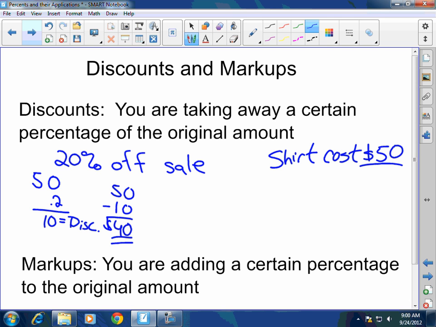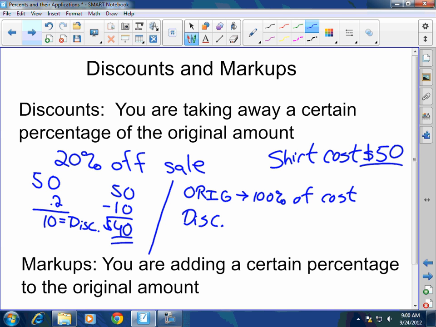However, I think it's a lot better this way. The original amount of the shirt, which costs $50, that's 100% of the cost, is it not? It's 100% of the cost. You with me, boys? You with me so far? My discount, am I not taking a percentage away from the original with my discount, gentlemen? Go ahead and subtract that discount. You're taking 20% away of the cost. So at the end, if you have 100% of a value, you take 20% of its value away, what are you really paying? You're paying 80% of the original.